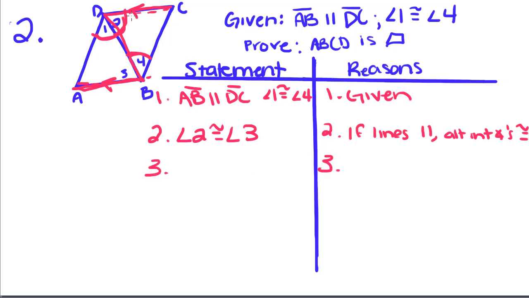We just got this angle congruent to this angle. We have another pair of congruent angles, and if you look, they share this side. If we can get these two triangles congruent, we can get this pair of opposite sides also congruent, and that proves it's a parallelogram. So we can say DB is congruent to DB. That's the reflexive property.